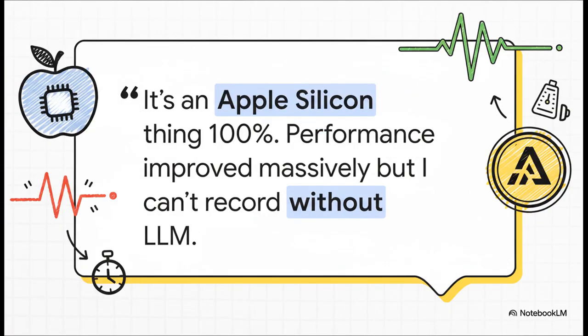And now you're hearing this growing chorus of users pointing their finger at one thing: the switch to Apple Silicon. Now, don't get me wrong, these M-series chips are amazing for speed and battery life in general, but it seems like they've introduced a new problem for real-time audio. The new chips are always trying to be smart, juggling tasks between performance cores and efficiency cores. For browsing the web, that's genius. But for the constant, uninterrupted stream that audio requires, that juggling can cause little hiccups. And you see this user here mentions LLM, that's low latency mode. They have to turn it on just to get a usable recording.